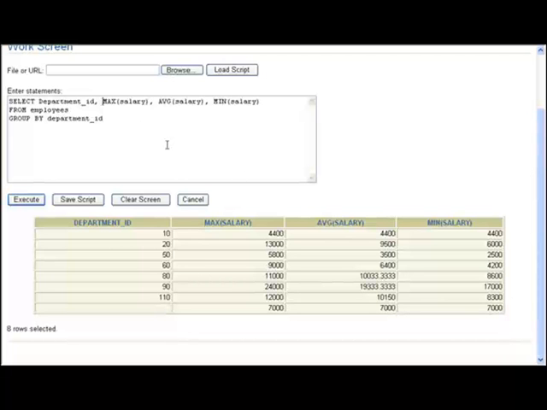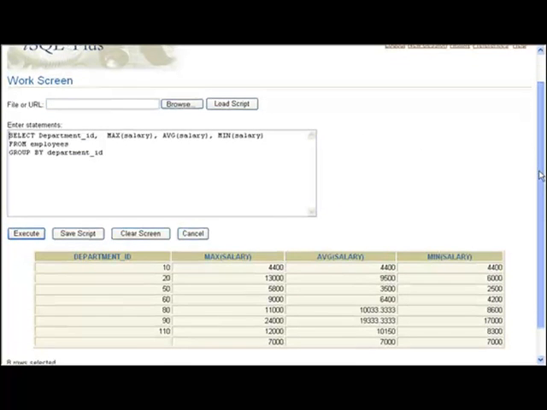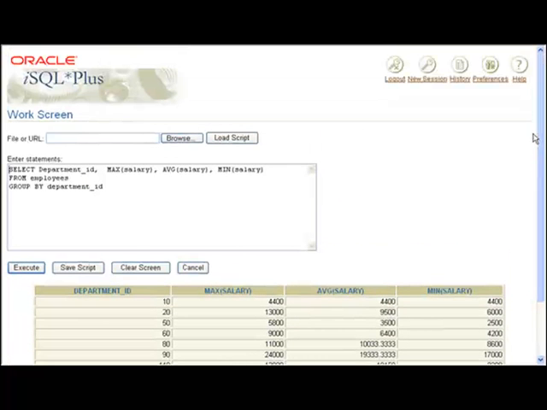You can also break this down a little bit further. For instance, in a department ID there might be more than one job ID. In the sales department, for instance, there could be 2 different job IDs, job descriptions. So if you want to break it down, you group it by department ID, then group it again by job ID.